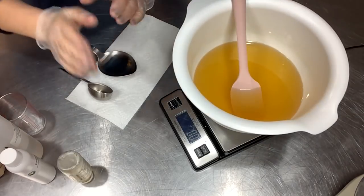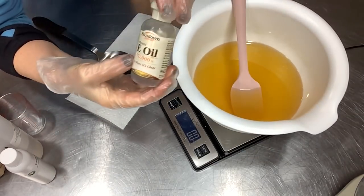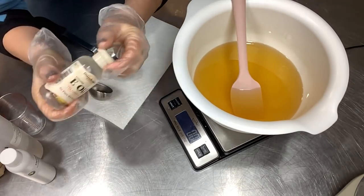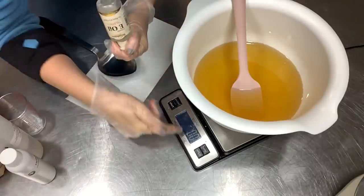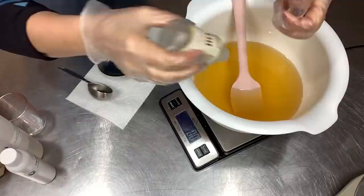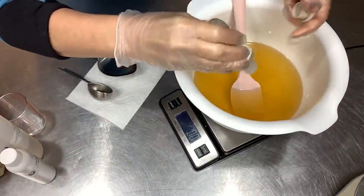All right, so I'm back for the liquid oil portion, and before I get the big oils, I have my vitamin E oil. I like to add this. You can omit it if you don't like vitamin E oil or have an issue with it. I'm showing you the numbers here on the scale because it literally doesn't register. I don't put a ton, just do a little squeeze, that's it.